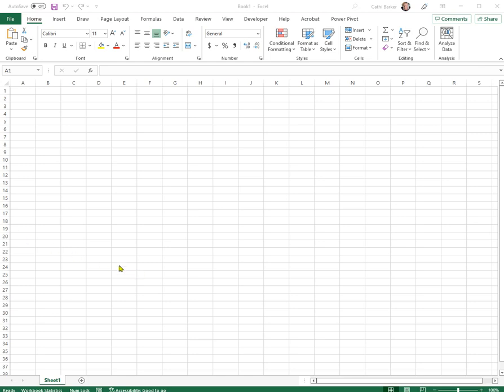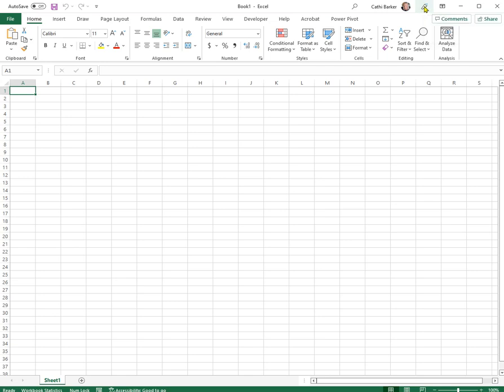Now you may also notice on your screen that maybe your quick access toolbar looks different from mine. Another reason that this could possibly be the case is because you've got the Try What's New feature on. So look at how my quick access toolbar looks at the moment, and then over to the right hand side there's a little trumpet thing, Upcoming Features.